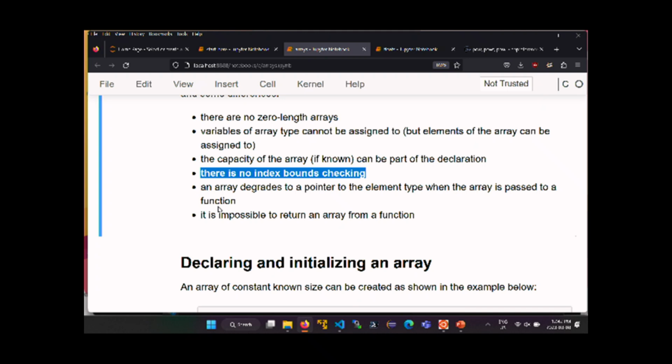In other words, you don't know what's going to happen. If you're reading, you'll read some random value if the index is invalid, or the program will crash, because the memory is not accessible at that point in time for whatever reason.